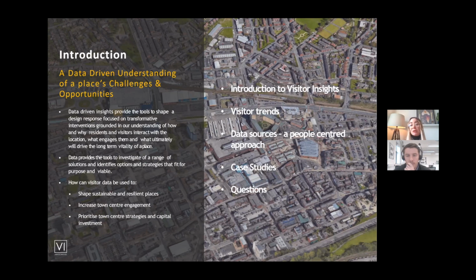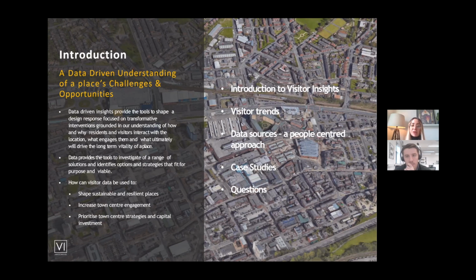Some of the things we're going to be going through will be an introduction to Visitor Insights, so what we do and who we are, looking at some high-level visitor trends and some of the differences that you can see and understand by really taking a deep dive into the data. Then an overview of data sources. Whilst you'll have footfall counters, I'm aware that you are also using other data sources across your towns and cities to get an understanding of who the visitors are and how they're interacting with spaces, but also a general overview of some other data sources that you might consider to have that really people-centered approach to shaping strategy in town centres. And then to bring that data to life, what we'll discuss in the first couple of sections are some case studies.